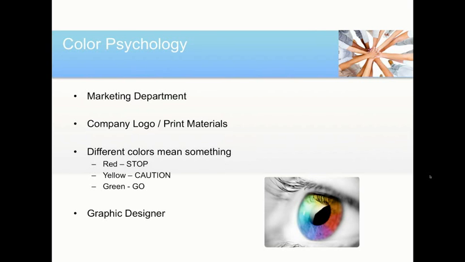Sometimes marketing people will say, well, here's our print materials. You can choose colors from here. And it's very limited. And they don't understand that different colors mean certain things. Red means stop, yellow means caution, green means go. Everyone sees colors differently. So usually professional graphic designers have an understanding of color psychology and can help you with that when creating your dashboard.